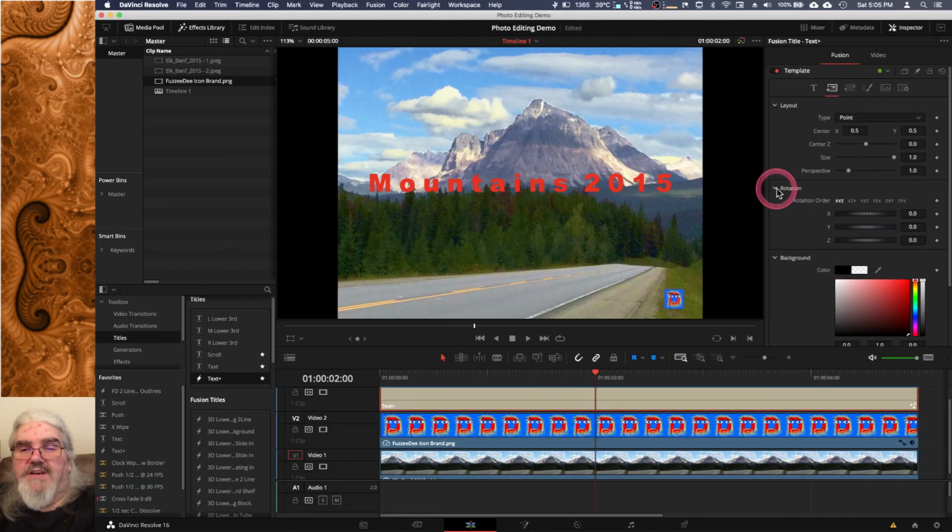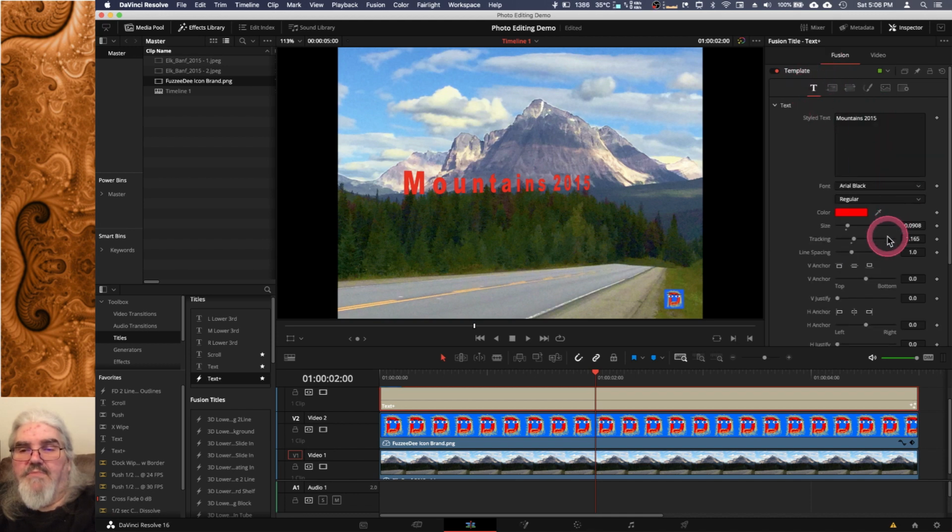If we wanted to rotate the text, we can open the rotation tab, and you can do some neat stuff there. Give a kind of a pseudo 3D effect. So if we wanted to kind of make it look like it was on the road, go back to our main.